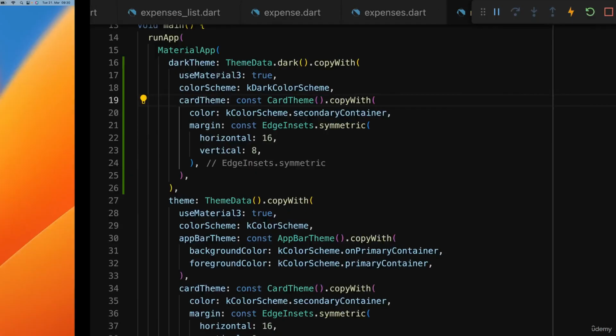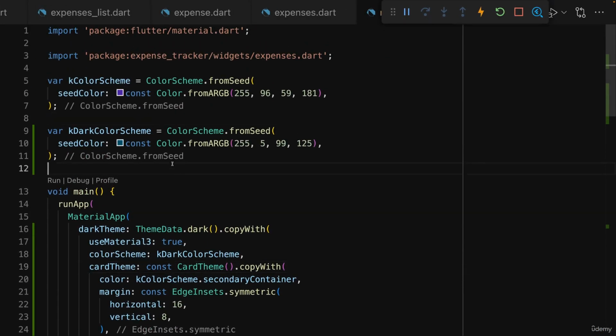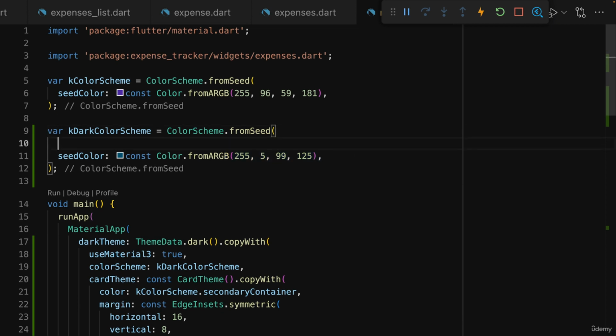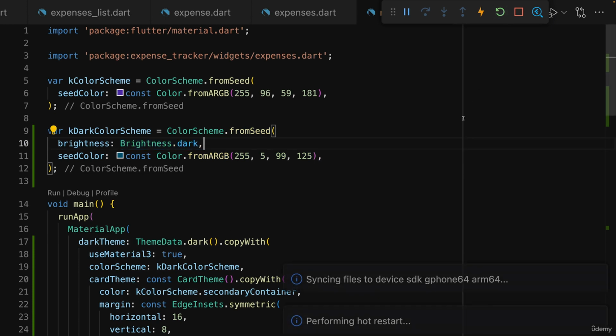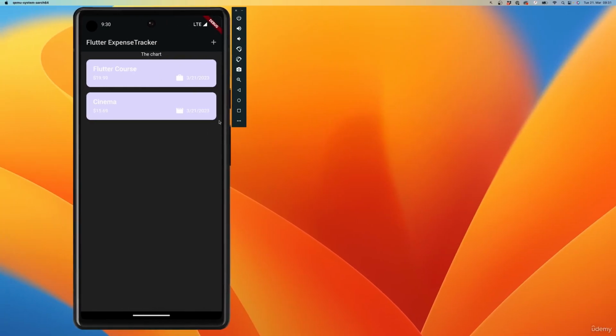And part of the reason for that is that the color scheme we're generating here uses a specific seed color, but the shades and variants that are generated by from seed are actually optimized for light mode. We have to tell our color scheme that the different shades and variants that are generated should be optimized for dark mode. And this can be done by setting the brightness parameter in this fromSeed constructor function and setting this to brightness dark. And this tells Flutter that this is a color scheme for a dark brightness, so for dark mode in the end. If you now force a reload, this already looks much better because we have this dark app bar, for example.